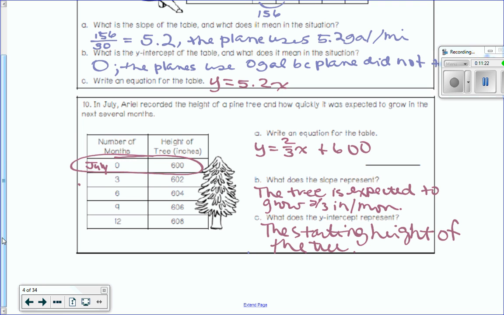All right, if you look at the next page, that is your homework. You're going to be matching the slope and the y-intercept to the table. And then you do have a little writing part. And then below the writing part, you're writing the equation from each table. Okay? So let's go ahead and turn it to the back where there's a blank page, and that's where we're going to do our activities today in groups.